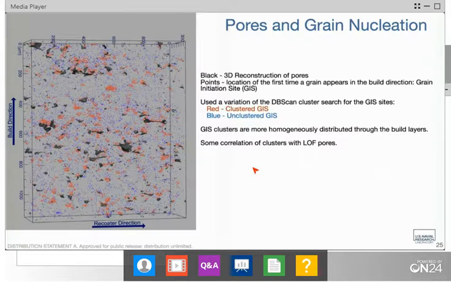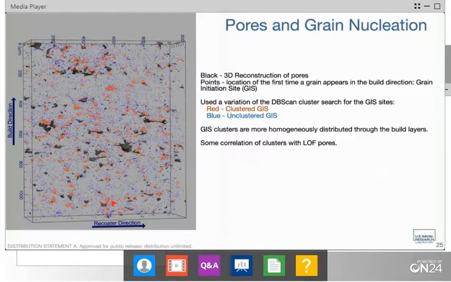And so we labeled the clustered dots with a red point, and then the unclustered ones with a blue point. And one of the things that we notice is that where we see clustering of pores, we do see similar clusters of grains, but for the most part, they aren't a one-to-one correlation. We can see a cluster up here of new grains showing up, but the pore that's associated with that is actually inside the cluster. It is not below the cluster. The cluster starts lower than that grain.